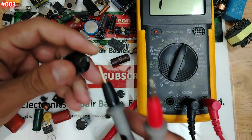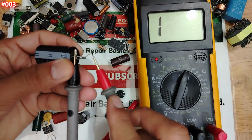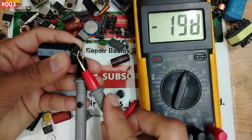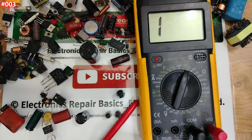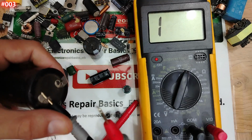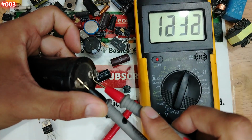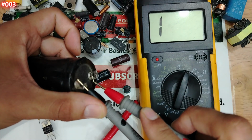So good. Now let's check this capacitor. One probe here, my friend, the other here. Do you see we have charge, discharge? If we swap the probes, you will see discharge. Do you see, guys? We can even test a big one. Here, for example, for this capacitor, if I put one probe here, look, charge. Let's wait because this is a big one. Okay, it's fully charged right now, guys.